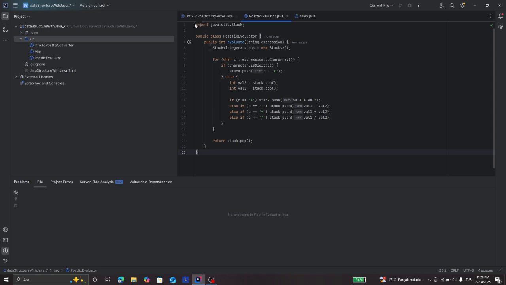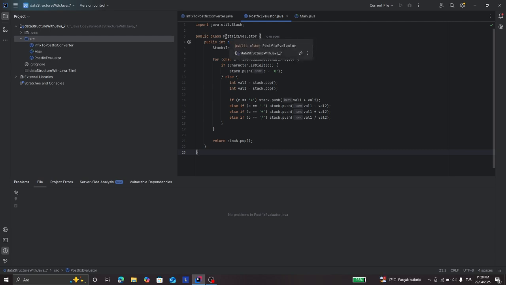evaluator.java. We also import java.util.Stack, and the Stack class is imported. It will be used to temporarily hold operands while evaluating the postfix expressions, and we call our class PostfixEvaluator.